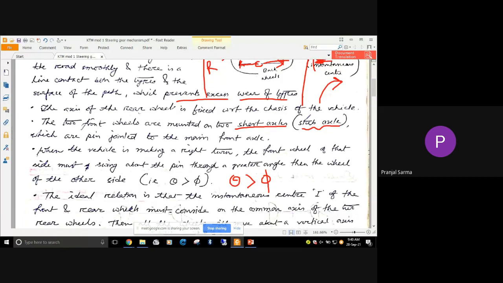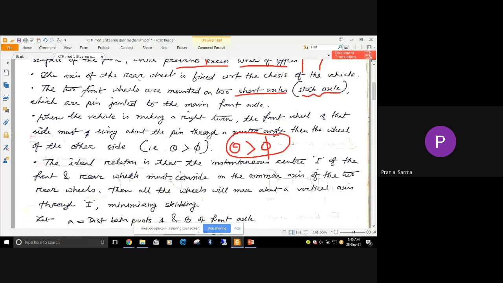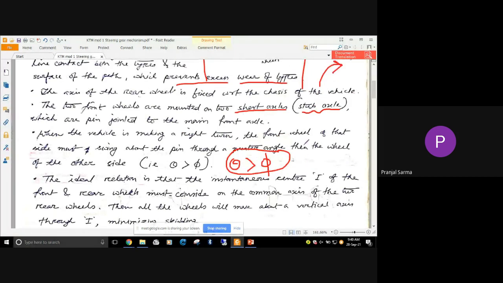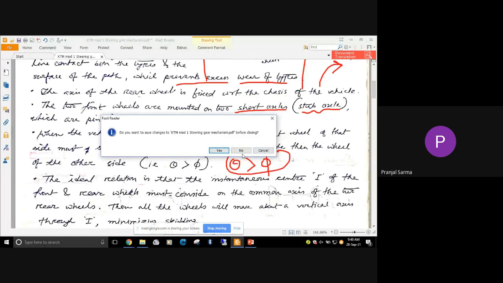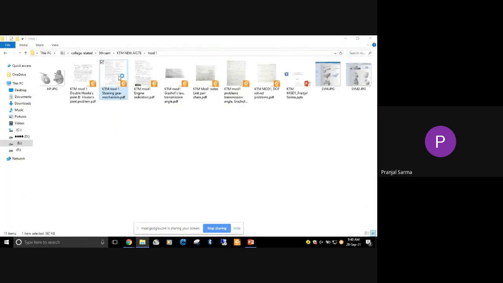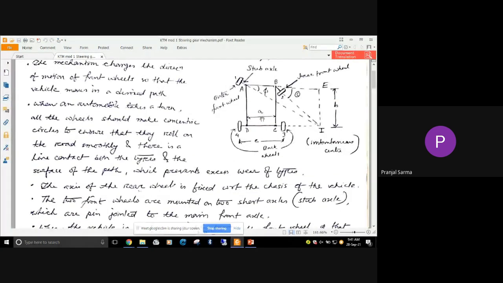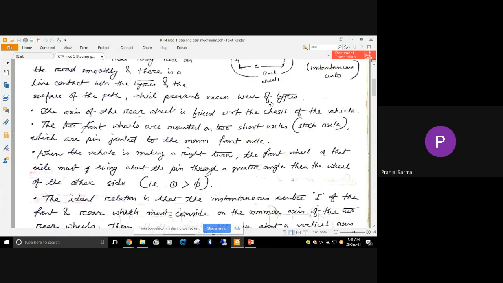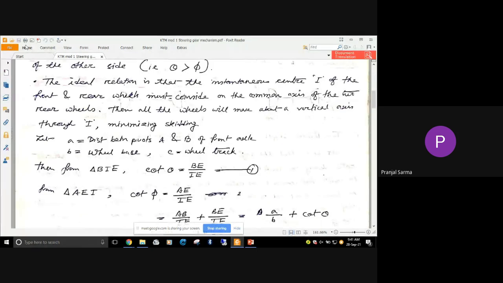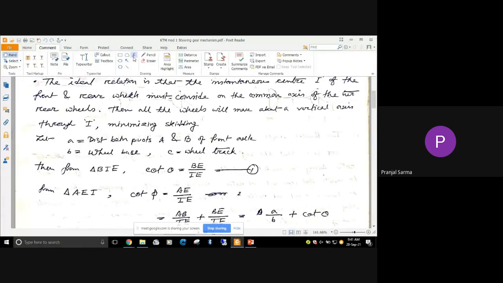So now we know this type of thing is happening. But we must also know the relationship: if this is the curvature of that particular turn, how much the steering should rotate with its outer wheel or inner wheel, depending on the size of the car as well. So now we are going to deduce a very small, important equation.